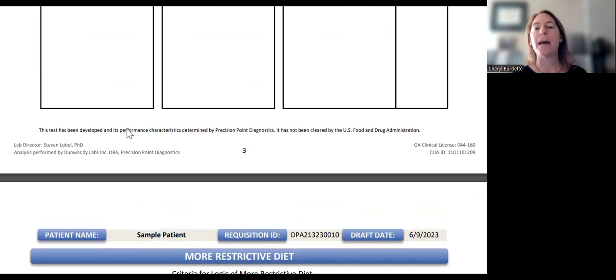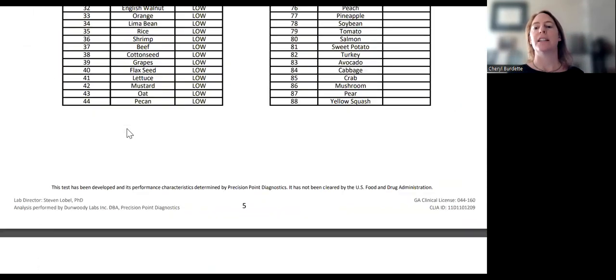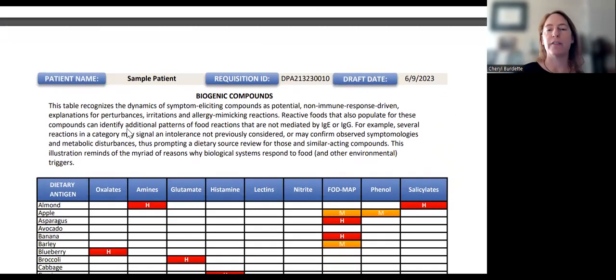Then after they come back, evaluate their improvement. If you're not seeing the improvement you would expect, then move on to things like biogenic compounds. Then move on to food families. Then move on to adding more foods and creating a more restrictive diet to see if that allows for improvement. But as you're first getting started, eyeball the diets. Figure out which one has a manageable amount of foods for your patient. Scan the immune index. Think about things that they eat frequently. And this will help to build a first initial approach that really moves most patients forward in a significant way.